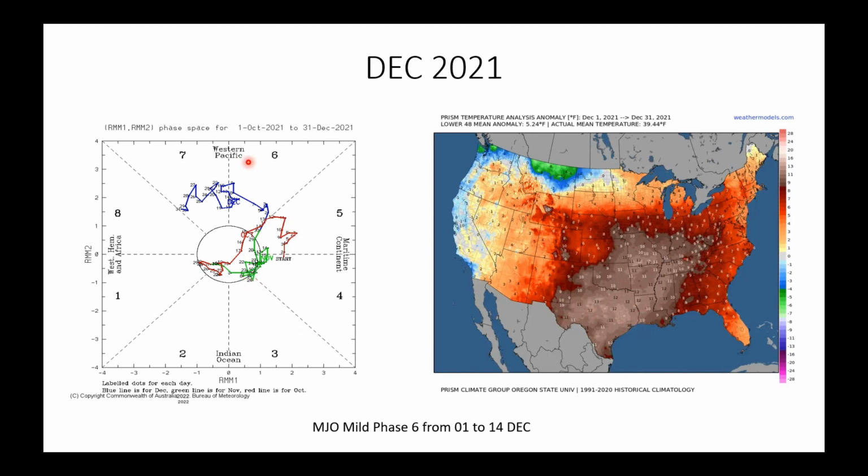What was the MJO doing over here on the left in December? Follow the blue line here. That would be phase 6, that's mild, and it's a pretty good distance away from the center of this phase space diagram. So we have stronger amplitude in phase 6, we have stronger amplitude in phase 7. That particular month featured convection or enhanced rainfall over the equatorial portions of the western Pacific. Okay, that convection didn't quite make it to the date line. That'd be phase 8. And that would indicate a turn to colder temperatures, and it just didn't make it that far.